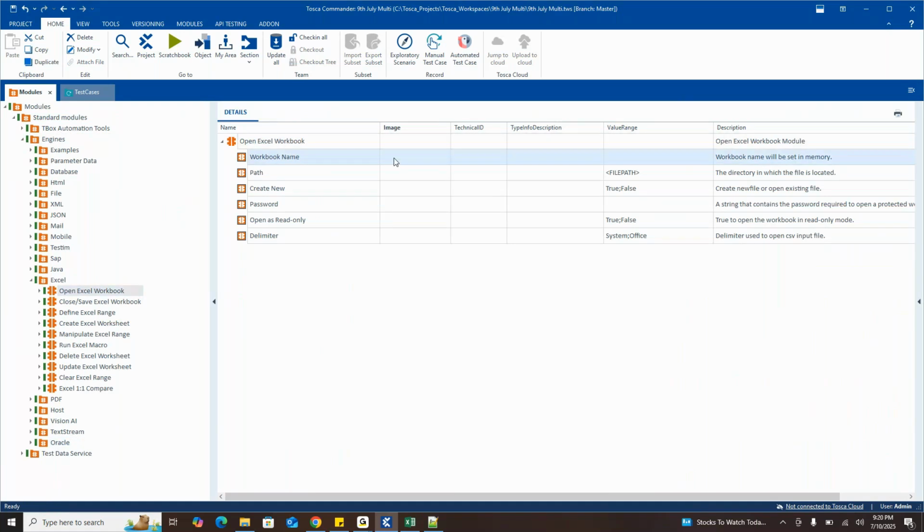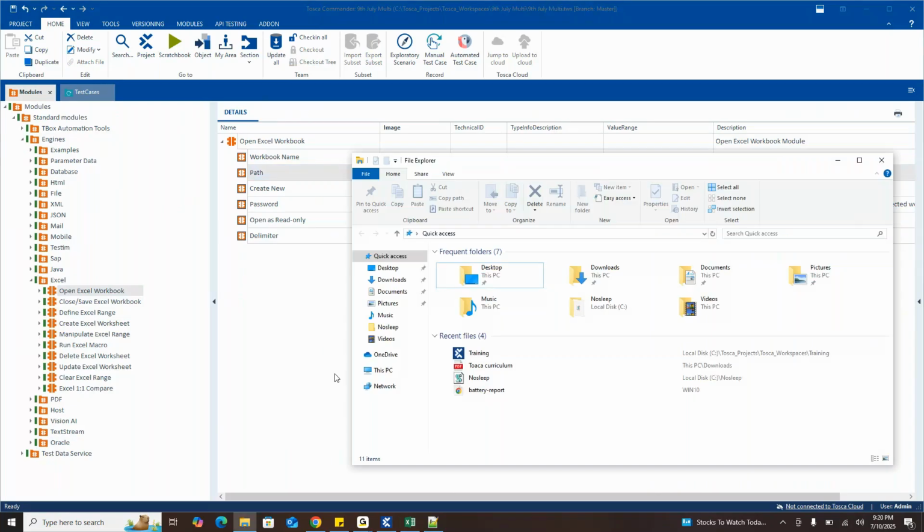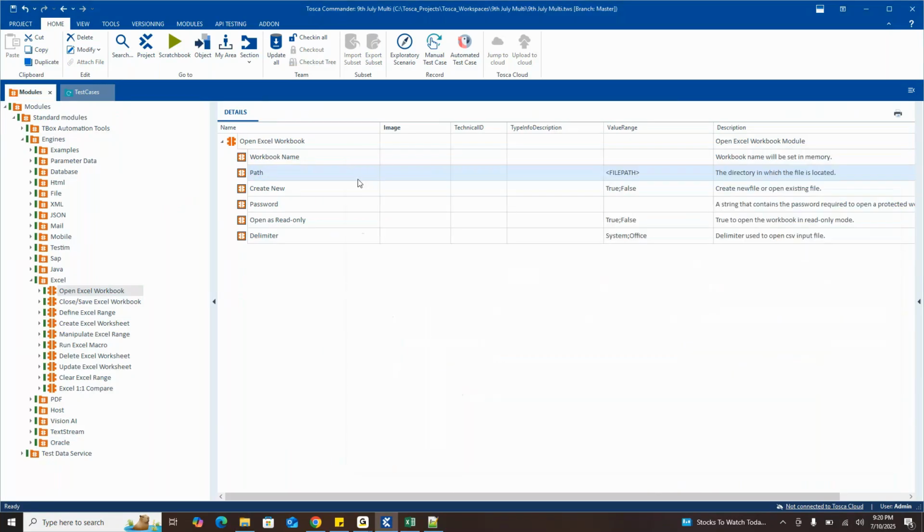All you need to do is provide the workbook name or the Excel name or the path of Excel, where the file is located. If you want to create a unique file, just provide the path. It will run in the backend, and once you come back to the folder location where you gave the path, you will see the Excel file created.